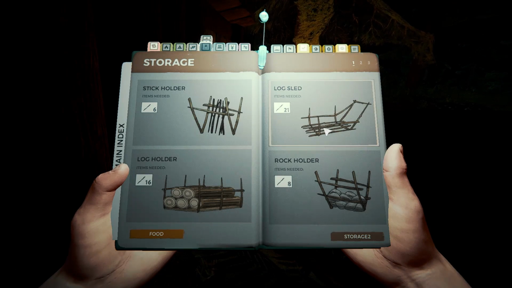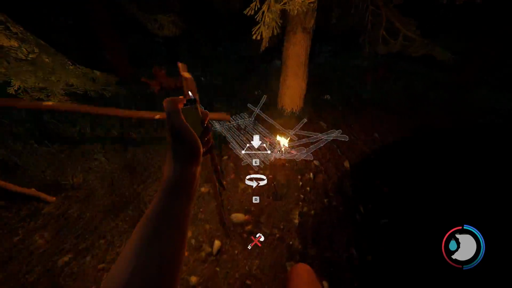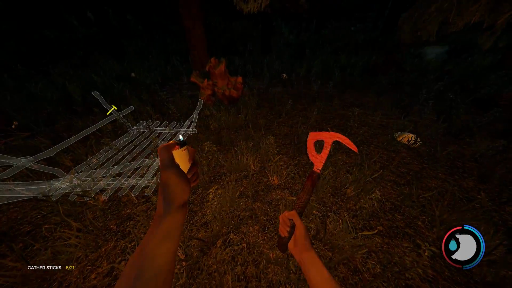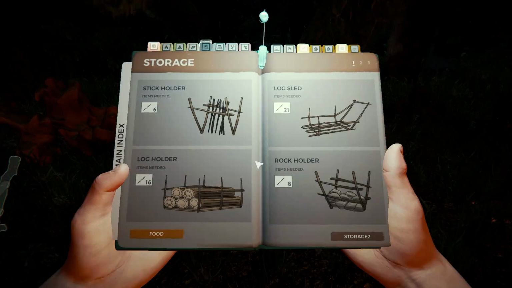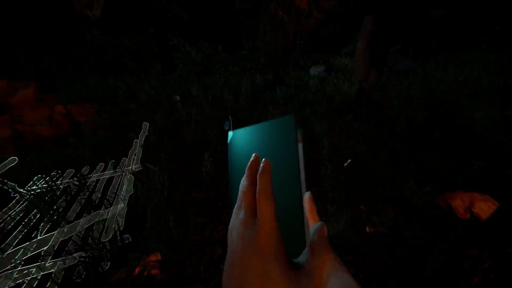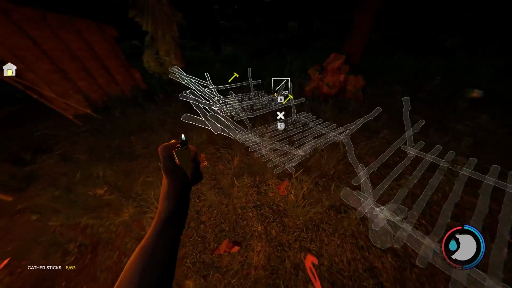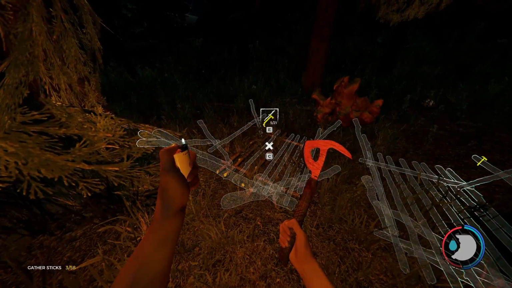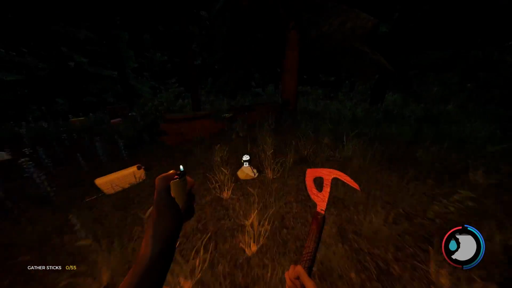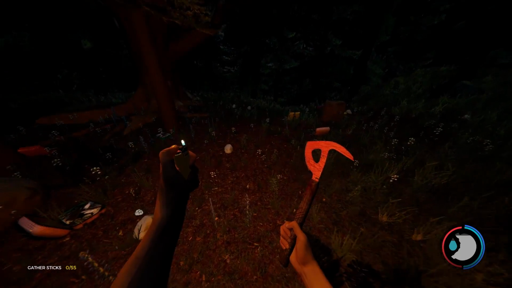So before I make this, I'm going to need to do that. We can do that, and maybe we could do that too. So yes, if you didn't already get the hint, it's going to be something that's going to take a lot of logs. But tonight, I think I'm just going to be farming sticks. Now, there are cannibals out here, so I'm going to have to fight some cannibals.